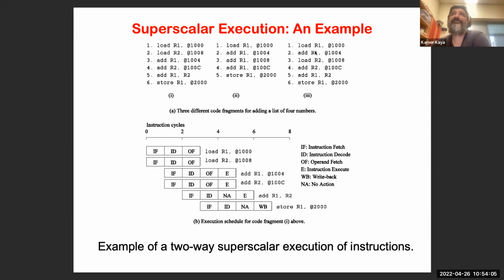Why can't you use it? Because you cannot run these two things at once, since they are writing to the same register. So this instruction depends on this one. You can solve the problem here by reordering the instructions. I will briefly talk about that again, but I will skip it for now. But this is already good for you. So you can do these two, and this one, okay? These two instructions, 3 and 4, and the 5th and 6th instructions.